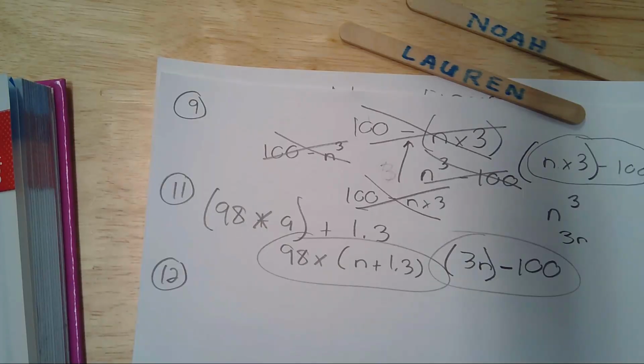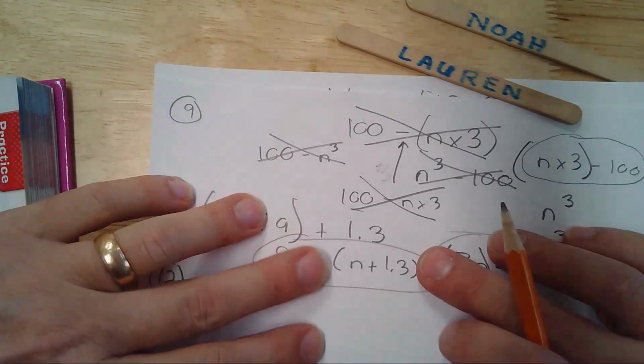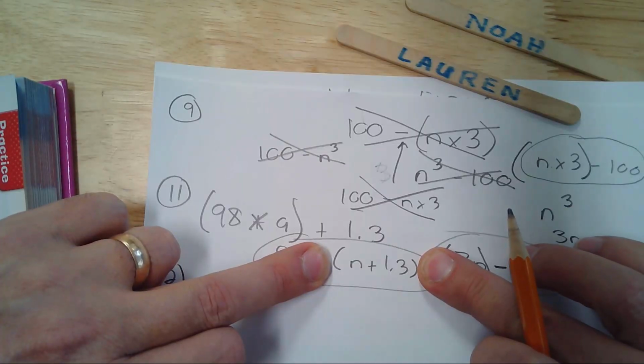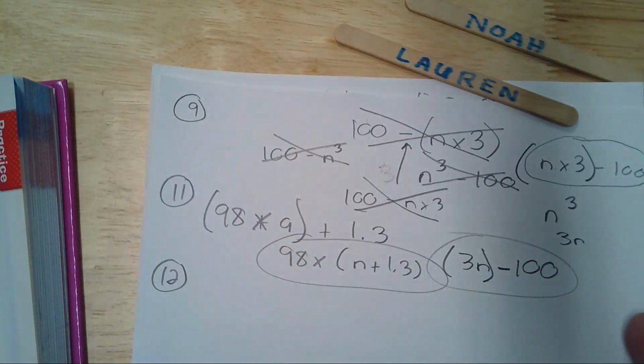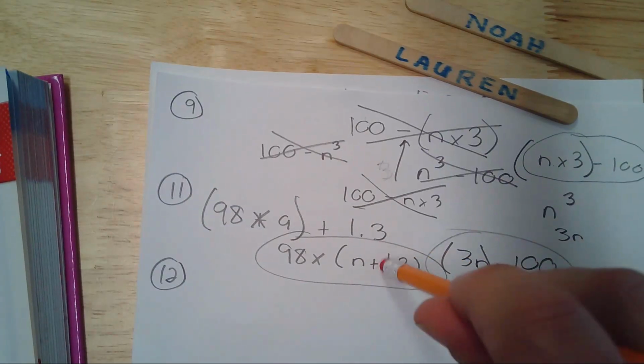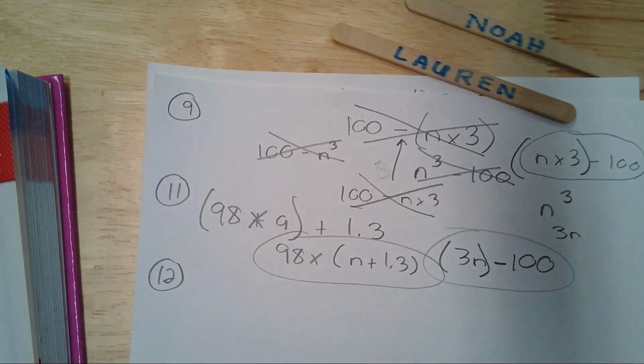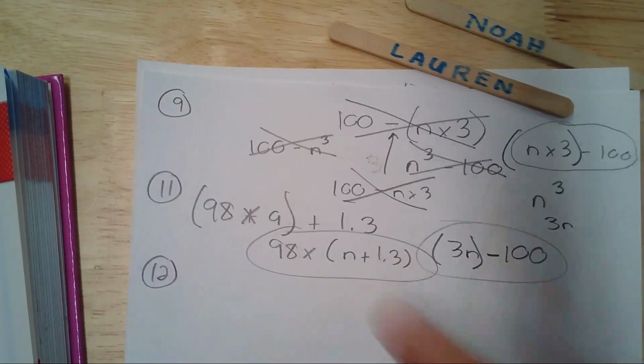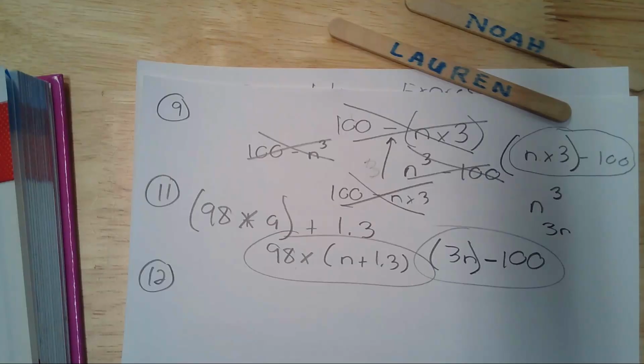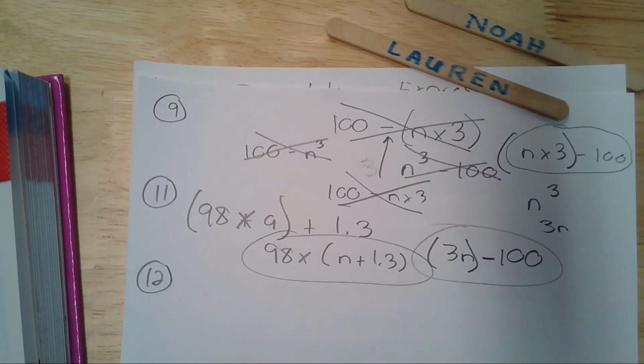So basically I'm multiplying two things, 98 times a sum. Well, the sum is the answer to an addition problem. What am I adding? A number and 1 3/10. I need to add that first because whatever that answer is, then I'm going to multiply it times 98. So this is exactly correct. 98 times the sum, need brackets whenever I see the word sum or difference, the answer to an addition problem. Again, can't actually solve it right now. No information is provided about what that number is. Not the point of the exercise, though.